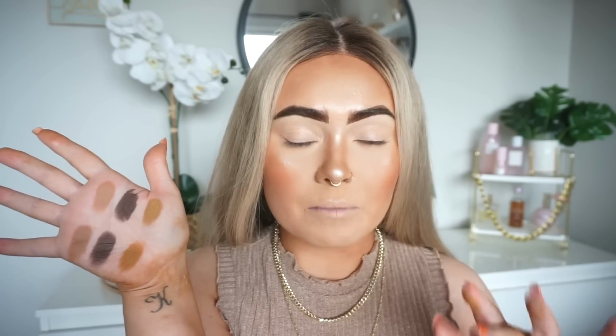As I say, the top shades are from the NATASHA DENONA palette and these are from the SHEIN palette. If I'm being honest, there really isn't much difference. The only difference I can feel so far is the quality of the shades. The NATASHA DENONA palette is definitely creamier and the mattes just feel a wee bit butterier.